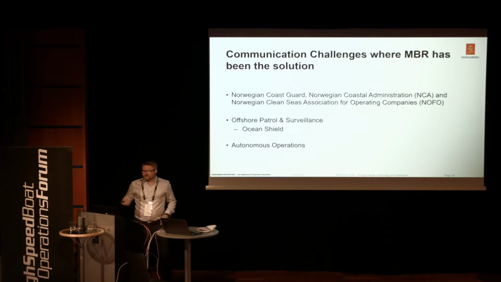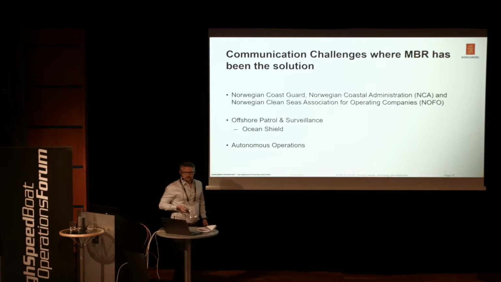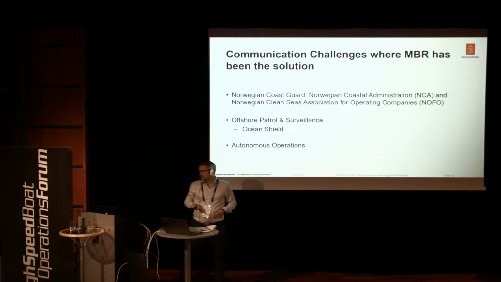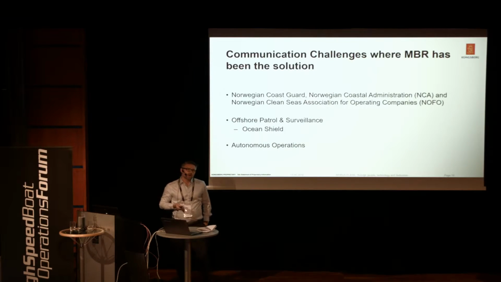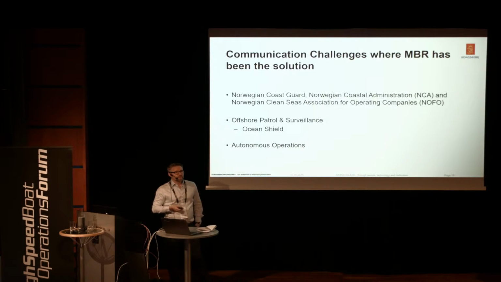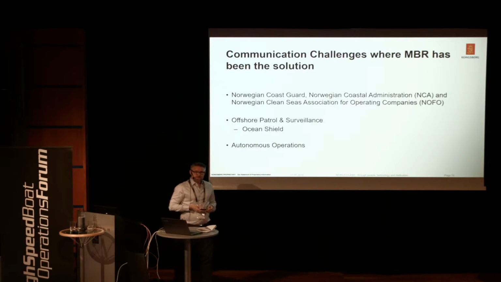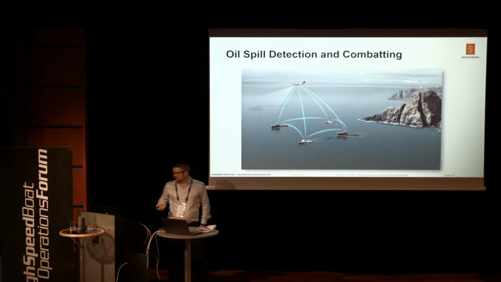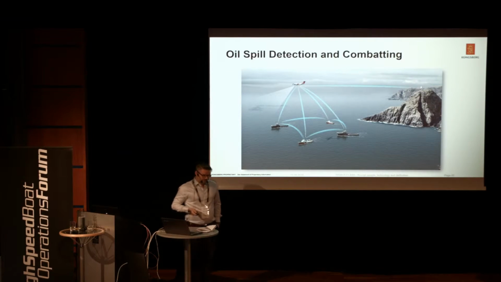Just some examples where they have used MBR. In Norway, the Coast Guard, NCA and NOFO are now acquiring MBR for all their vessels. In case of an oil spill or an emergency situation in Norway, they will use the system there. We also have experience from Ocean Shield with Norwegian Special Forces, and autonomous operations as well. So this is basically what we're doing in Norway.